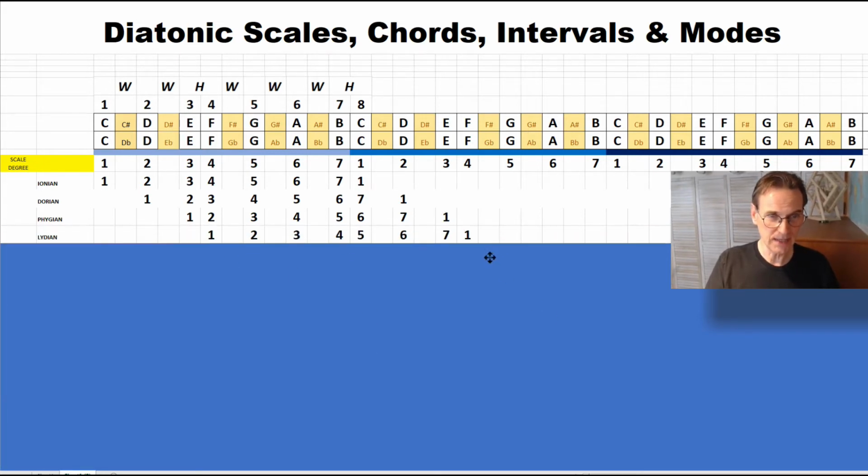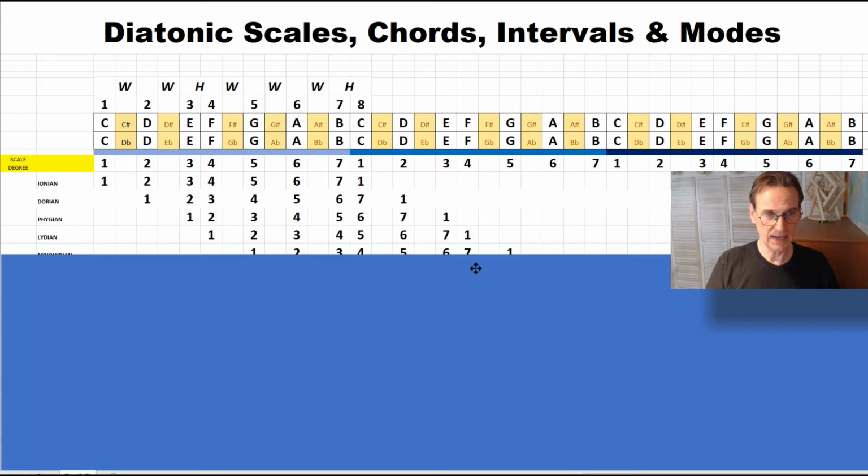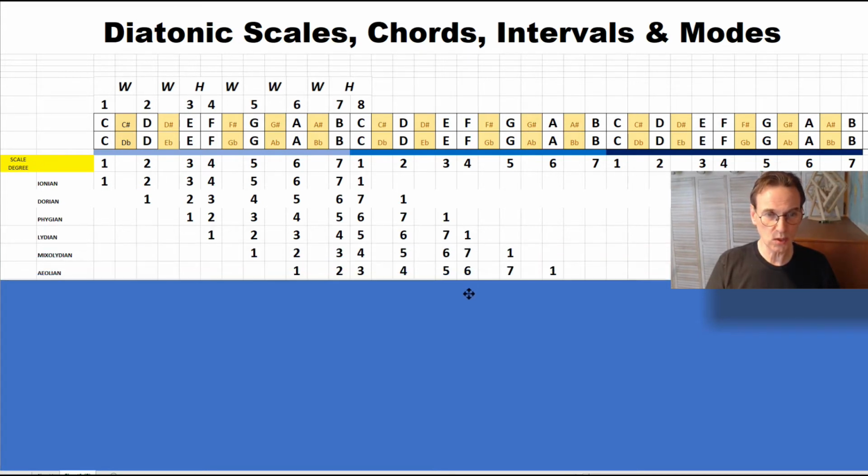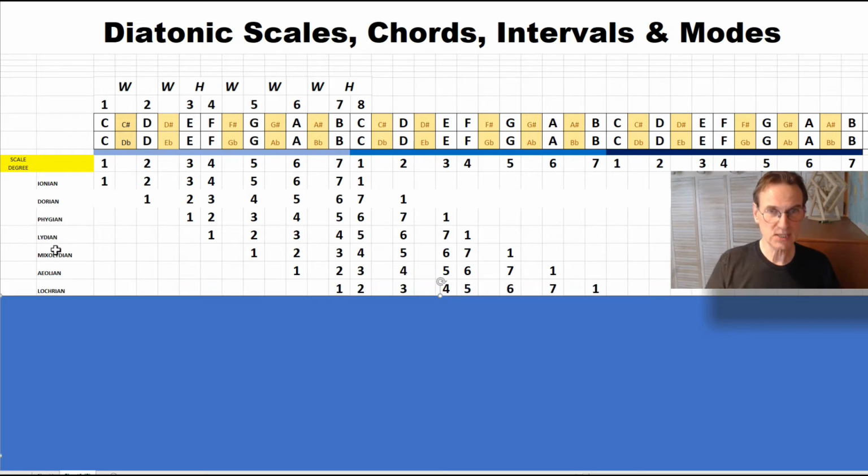All right, let's keep going. Lydian, because I think we can see a pattern here. Here we've got 1, 2, 3, 4, 5, and then also 1, 2 half steps. And if we keep going through all of the different modes, to Lydian, Mixolydian, Aeolian, and then the Locrian, we'll find that each one of those actually has 5 whole steps, 2 half steps. So each one of these is a different scale, and it also fits the definition from Wikipedia of what is a diatonic scale.